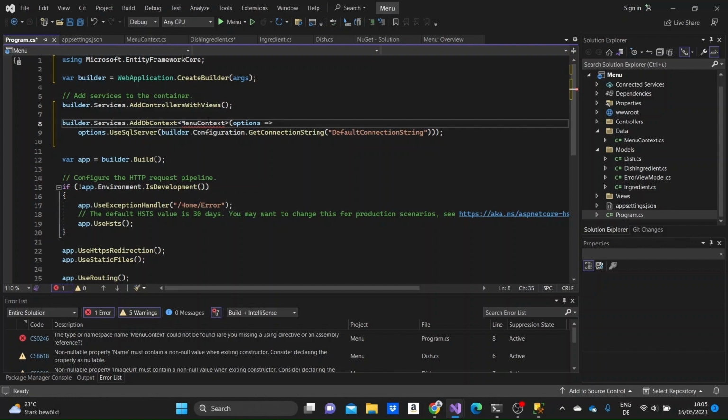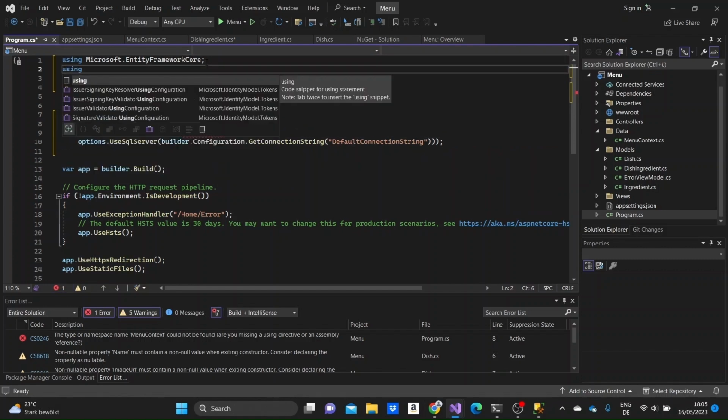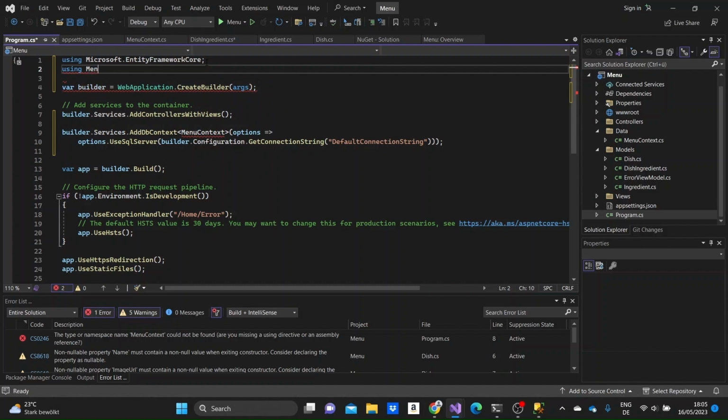And basically what we're doing is just connecting the context with the connection string so it can connect them to the database. We just need to import here the data because the context there was not known.